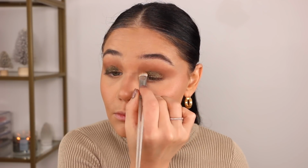Take this green shade right here. I know this is not the identical palette that you were talking about, but I can just kind of get the gist of what you're talking about with the shimmers in here. If it's in that palette, I mean, yeah, these seem amazing. So I'm gonna pop that right here. And tap and stamp there. I'm gonna take this gold shade and put that towards the inner section. And I'm gonna take this shade right here, which is beautiful for like an inner corner pop.